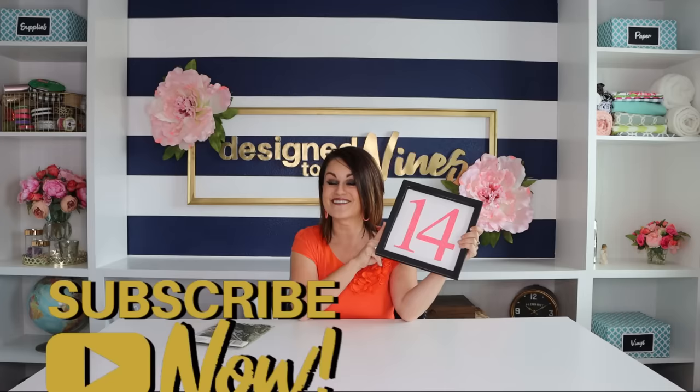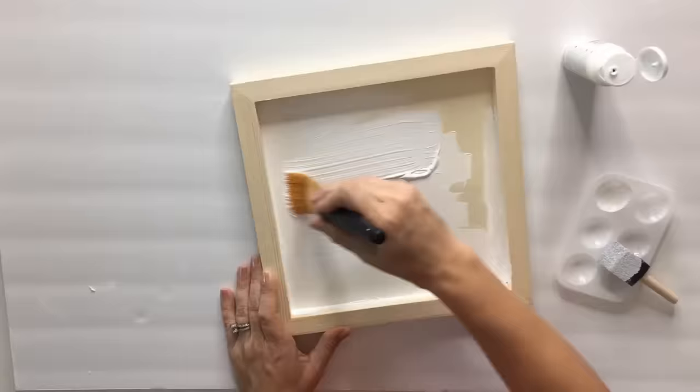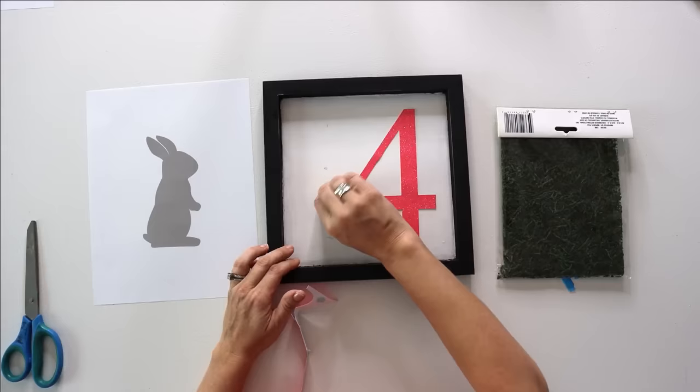So this is gonna turn out to be very versatile, and I have a feeling that it's gonna reoccur every time I do a Way Cool Dirt Cheap. Who knows? I might shake it up here and there, you never know. But if you missed last month's episode, I'm gonna tell you how to prep the wooden frame, which is actually a wooden canvas that I picked up at Walmart for $4.97.